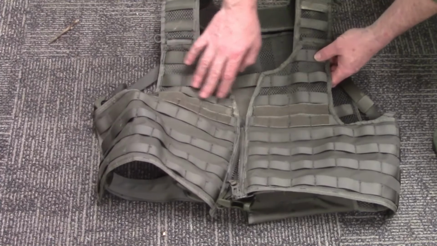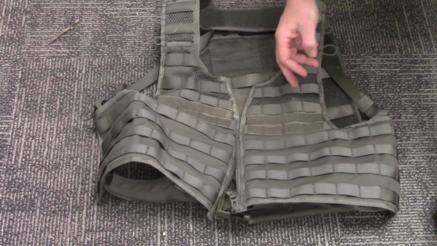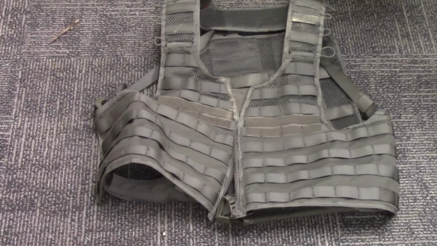Then up on the chest part here, you've got Velcro, because we all need Velcro to put our morale patches. But it's also integrated with the MOLLE, so a lot of real estate here to add pouches like your pistol mag pouches, your IFACs, small admin pouches, and whatnot.